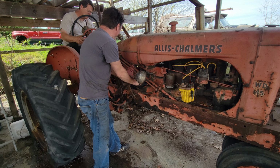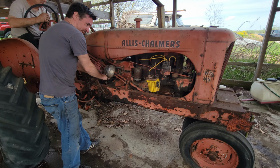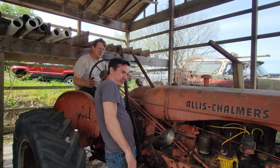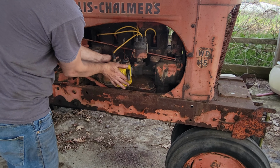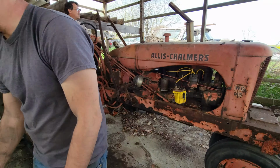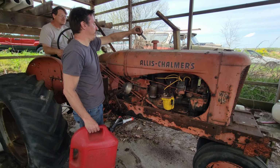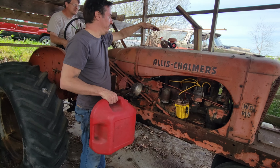Got the key on B, right? I think we should probably throw some gas in it. Turn the key off. Or did it bump it loose? No, we're still hot. No, it's not hot. This is perfect. There's more gas in the big can. That can? This can? Yeah. There's a drop in it. I'm just wondering if I don't have enough gravity.